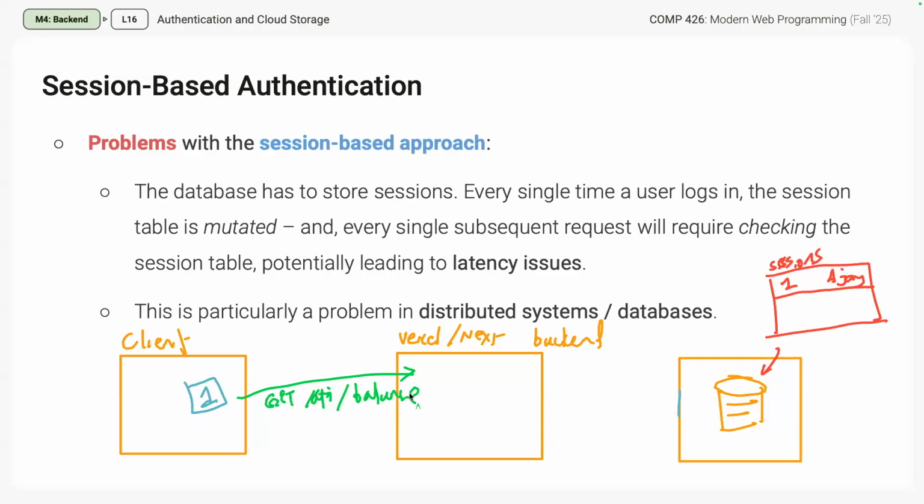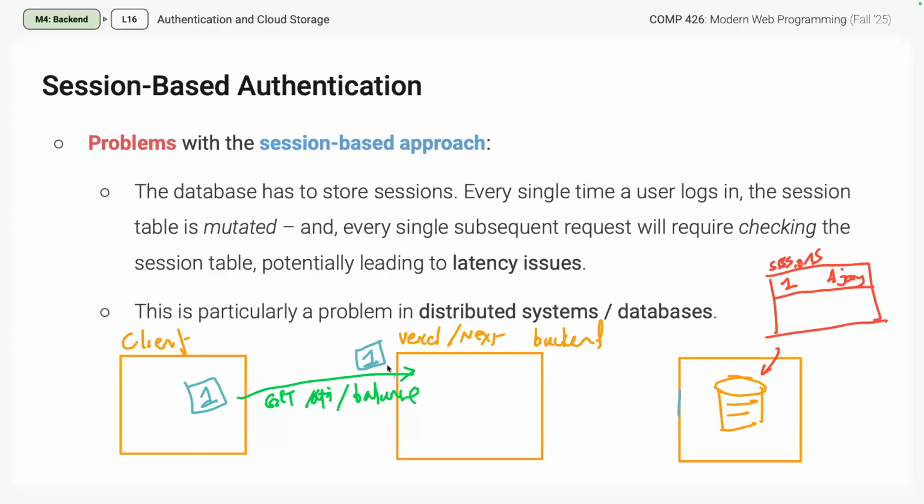This session ID that's stored in my browser, this 1, is passed along with this request. Then the server needs to see that, in order for this person to access this balance, are they logged in? Are they who we say they are?